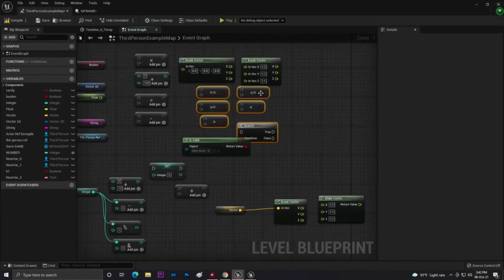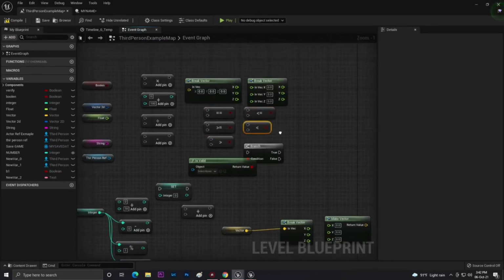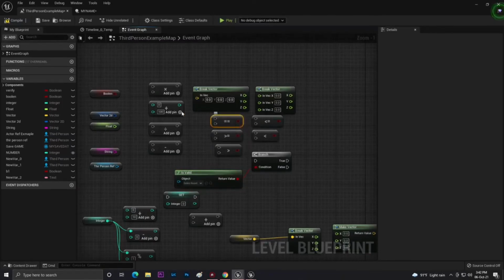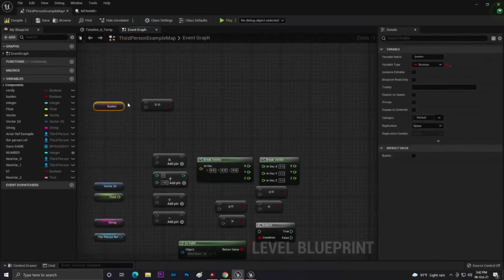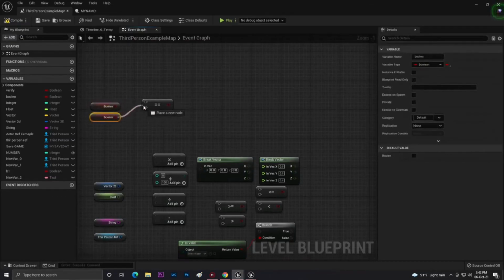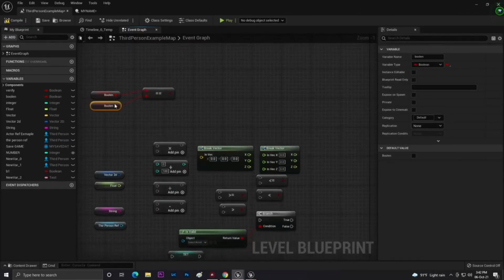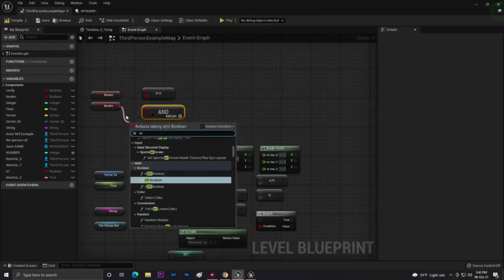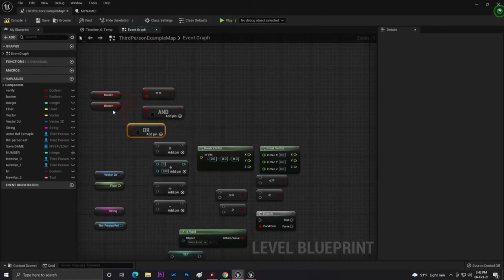Then at boolean you find here something like equals, greater equals, less equals and less than. It's basically used for the booleans only. You can use this stuff only for booleans if you want to verify whether these two booleans are true or not. Just think that you have two booleans and now you want to verify whether both are true or not. So you can do it with this thing. Also there are some more available, like the and boolean, not boolean and or boolean. Like the or bool, that is or boolean, verifies whether one or more are true or not, or whether both are equal or not. So you can verify with this thing. So there are some more variables also available.